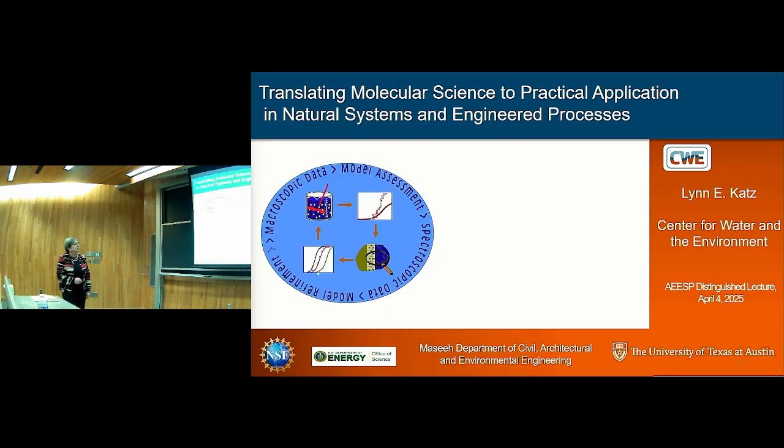This figure on the left here is something that I started with when I first became a faculty member, and I said, well, I want a sort of vision of my research. So we work in nice controlled experiments, we test models, and if they work, great, and if they don't, then we go and do spectroscopic or microscopic studies to try and understand why they're failing. I think I'm stepping out of the range you told me to, sorry. I'm not really good at staying in the box. So we do spectroscopic studies, we refine our models, and then we go back and we add more complexity to the system we look at, and we circle around like this.